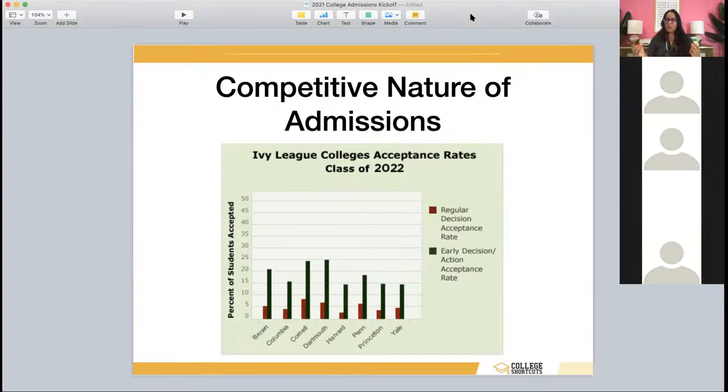Now, for my parents that are early on, like Pankaj here has got a 10th grader, what that means is these are the application deadlines. For example, applications open August 1st. We are getting close. Applications open and you can apply starting August 1st. The deadline for early decision, early action tends to be October, November. So for teenagers, they think, okay, I have till November. No, that's not what I mean. That's just a deadline. And then regular decision tends to be January 1st. No one wants to do this over Christmas break, just to be clear either.